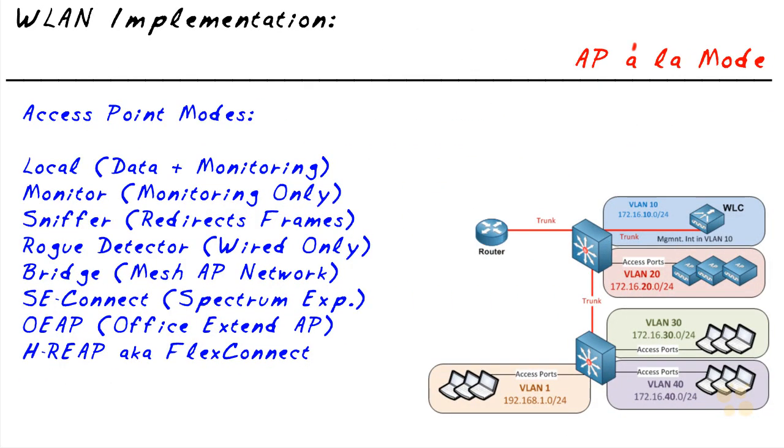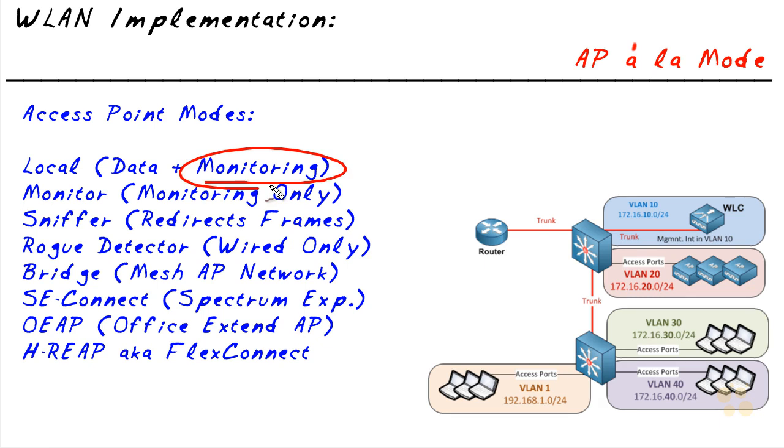Let's take a look at what these modes represent. The default is local, and that's where we have an access point that's providing data access for clients. So Bob here wants to associate with a wireless network. The access point makes that possible. Of course, the access point in the background has a CAPWAP session over to the controller who's making those decisions. But there's one additional aspect regarding local I want to point out, and that is monitoring.